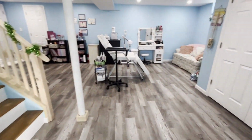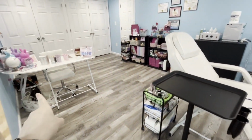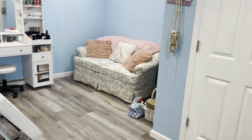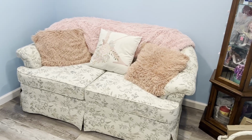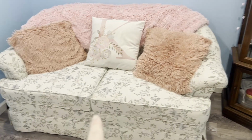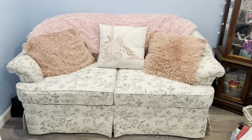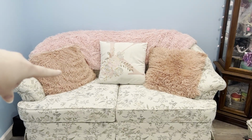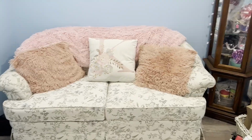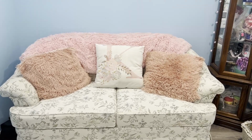Yep. And then over here, we go into the main area and we've got our chair, stuff like that. Over there's the desk. So over here, we have our little waiting area. I really like this couch. It was like some old lady's couch that we got, and in the pictures it looked really ugly, but when I put it there it looked really good. The only thing that's bothering me is that the pillowcases do not match the blanket, so I don't know what I'm gonna do about that, but everyone else seems to think it's fine.